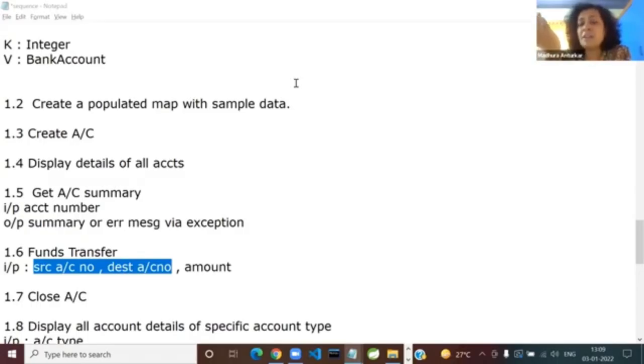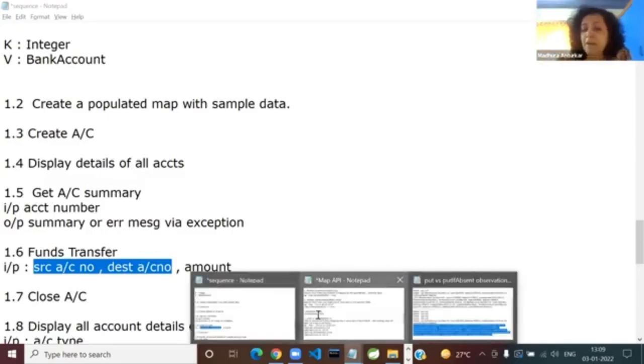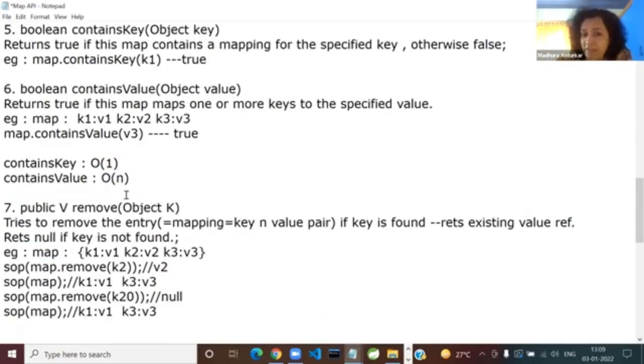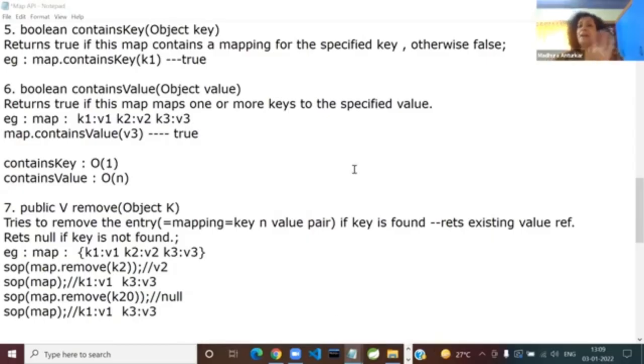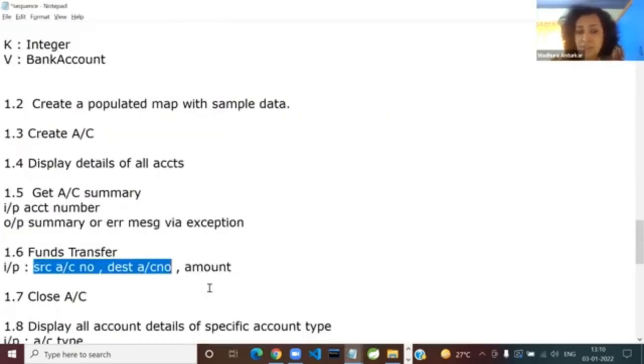Avinash, I am not accepting this at all. Contains, where is that contains coming from? See, I have given you the map API. So have I written any contains method? So why are you giving me such horribly wrong answers? So think before you answer. Yes, get is the correct answer. Guys, here, if you say containsKey, all you are going to get is account exists or account doesn't exist. I don't want that. I want the actual account reference to be returned. So here, the tip is you have to use the get method.